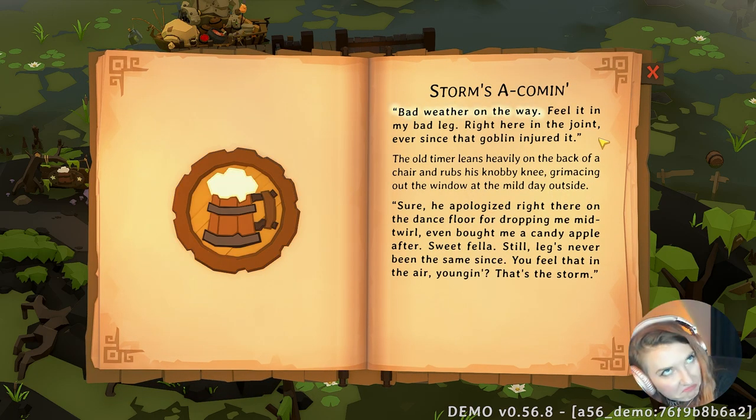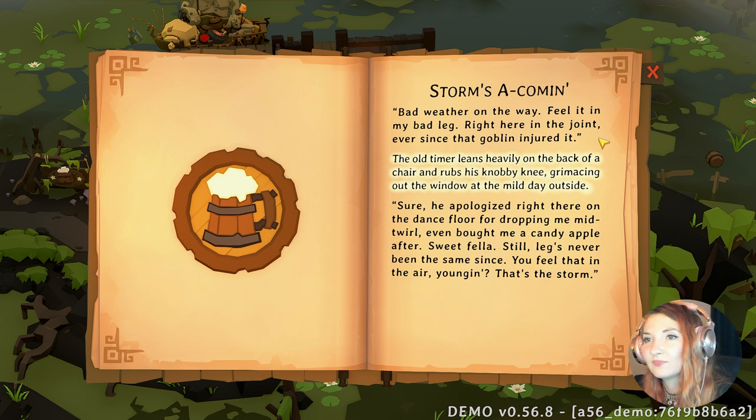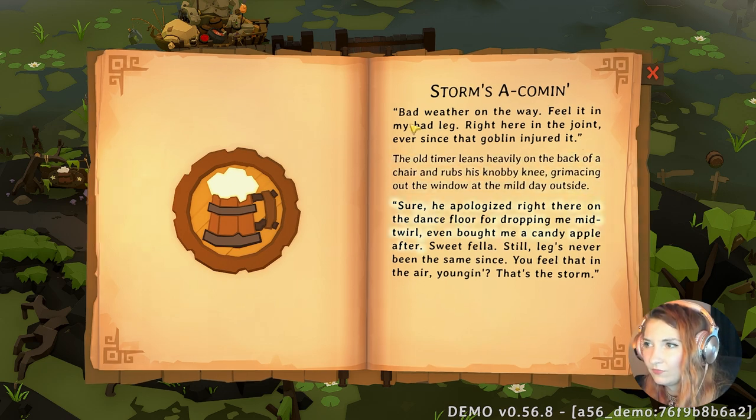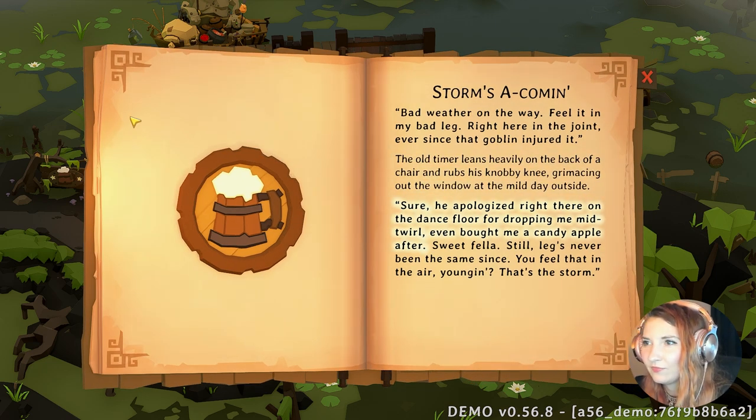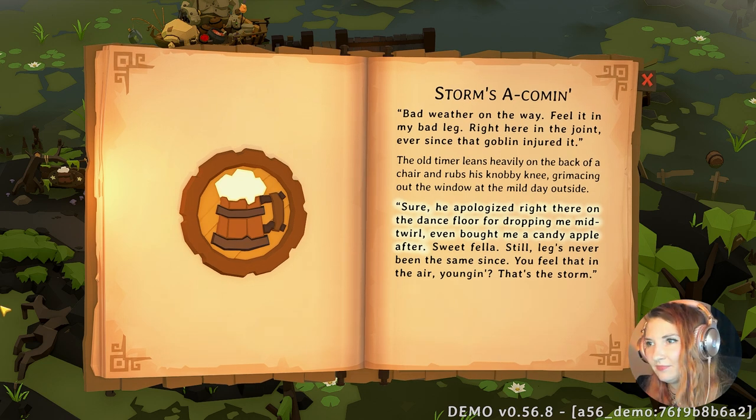Bad storms weather on the way. Feel it in my bad leg. Right. Feel it in my bad leg, I do. That goblin injured it. The old timer leans heavily on the back of a chair and rubs his knobby knee, grimacing out the window at the mild day outside. Sure, he apologized right there on the dance floor for dropping me mid-twirl. Even bought me a candy apple after. Sweet fella. Still, leg's never been the same since. You feel that in the air, young'un? That's the storm.